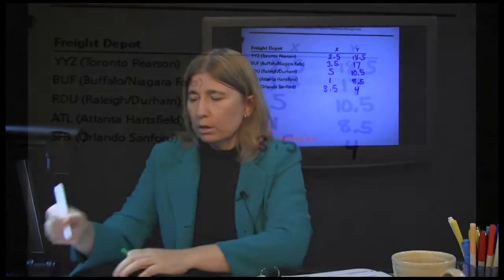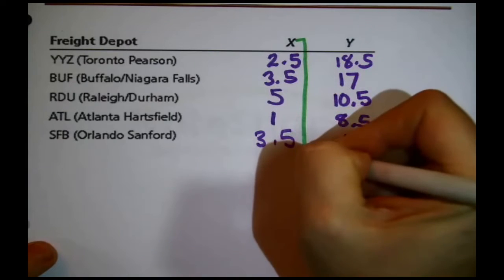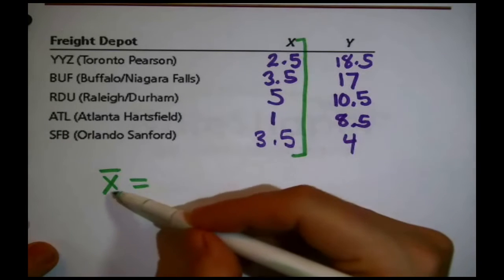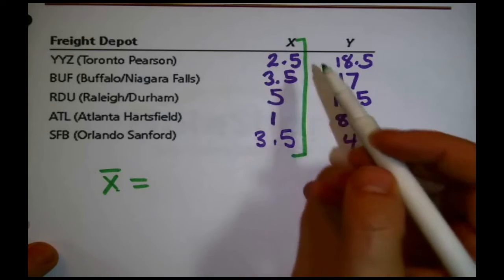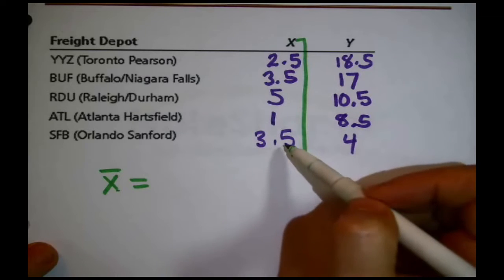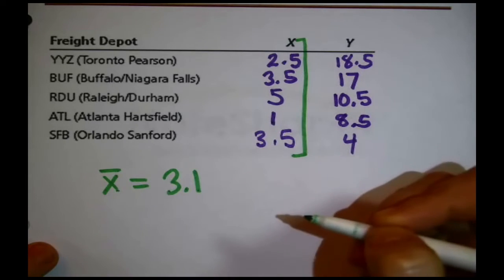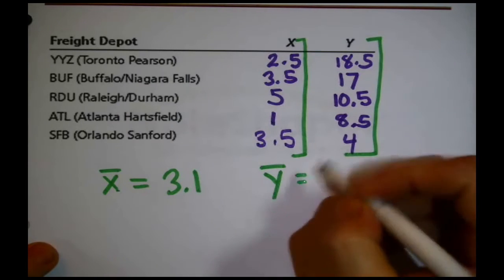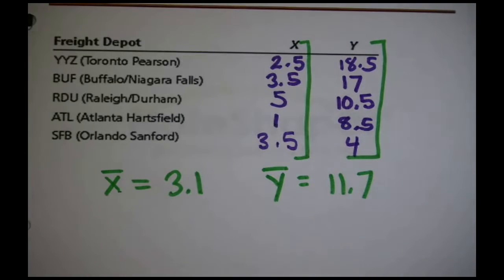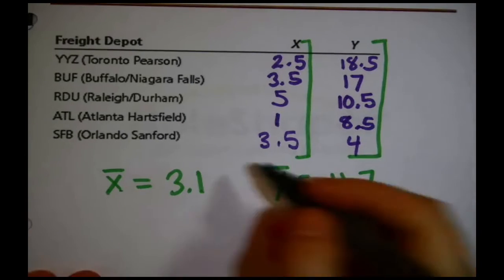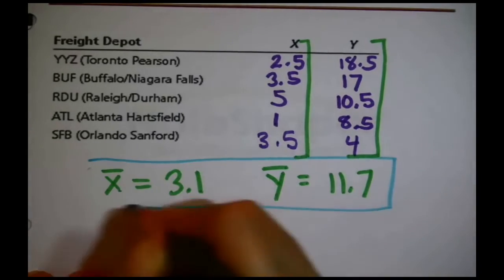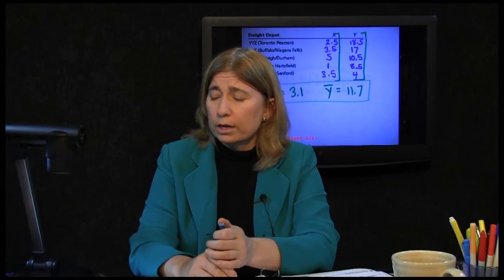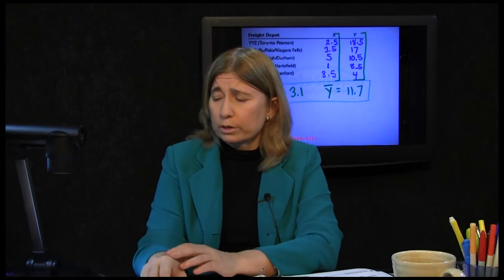That's it. Say, okay. The absolute perfect location would be at X coordinate, and I'm writing x bar because we're going to find the perfect X coordinate simply by averaging 2.5, 3.5, 5, 1, and 3.5. Well, I get, all right, 3.1, perfect. Y coordinate, grab these numbers, average them. The average Y coordinate, 11.7. That is the answer in every sense of the word. Right? According to center of gravity, the ITSC should be located at X coordinate 3.1 and Y coordinate 11.7.